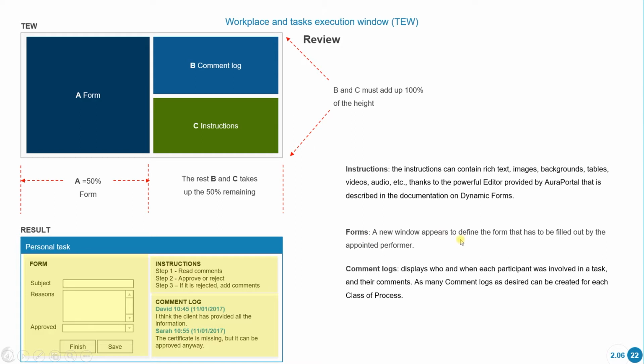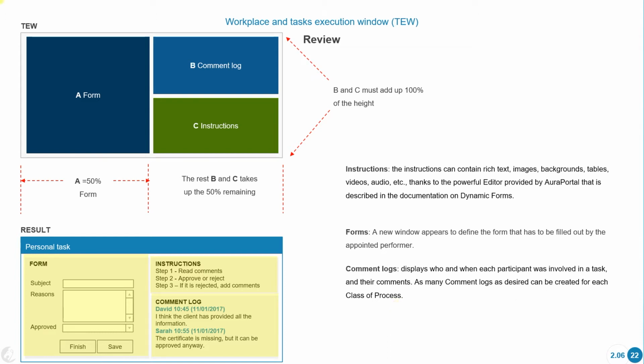A new window appears to define the form that has to be filled out by the appointed performer. Comment logs displays who and when each participant was involved in a task under comments. As many comment logs as desired can be created for each class or process.